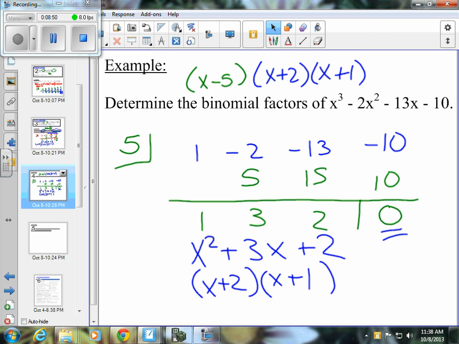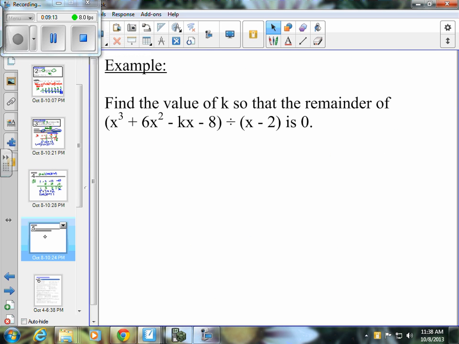So if you don't know any factors, we're just trying to guess and check and see if we can find one that works. So look at the constant, see if you can figure out what it is. You could graph it, see where it crosses the x-axis, but we're really right now guessing and checking. When we get to section 4.4, we'll talk about a more refined way of guessing and checking or factoring to be able to check what those numbers are. But for right now, just look at your constant, pick numbers that are factors of the constant, and you should be able to find something that works.